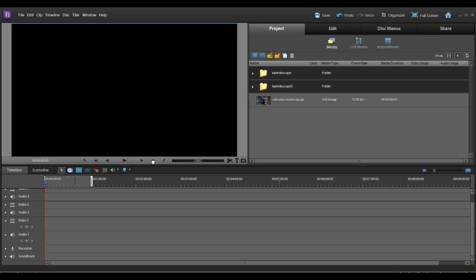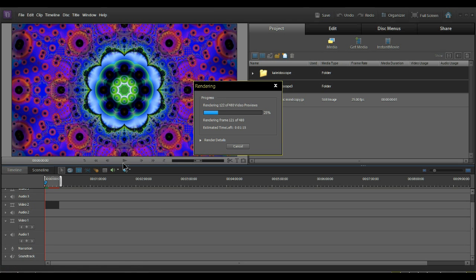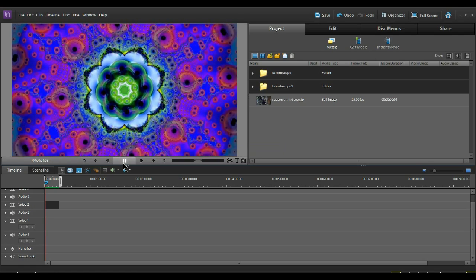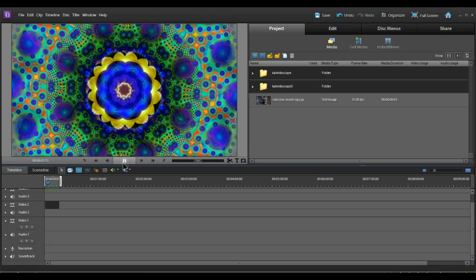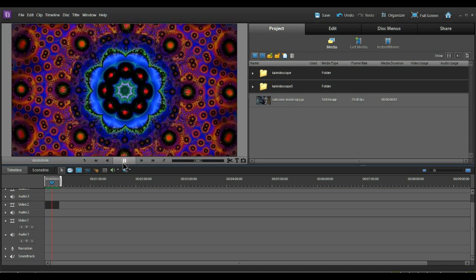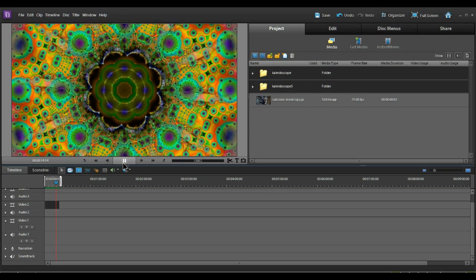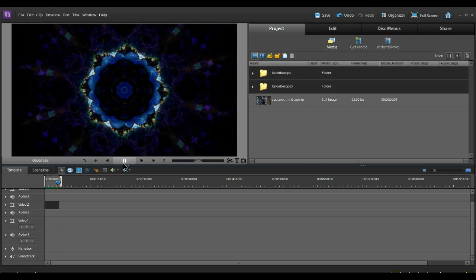I add them to a timeline and then render them by hitting the return key. Once it's rendered, it can run through. Sometimes it's a little slow, depends on your computer, I guess. So in order to create an animation that's a minute or 2-3 minutes long, it will involve a lot of frames, a lot of images being brought in, and it'll either run very slowly or it will crash.